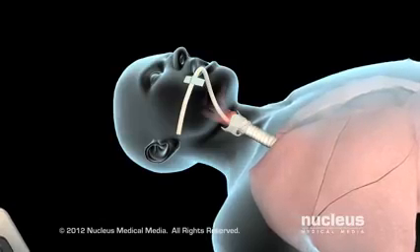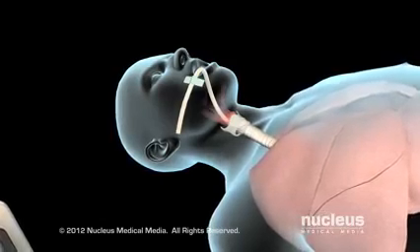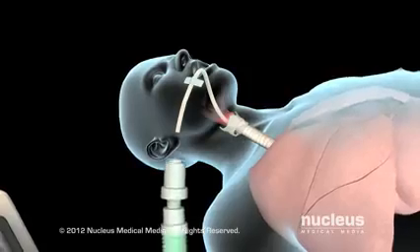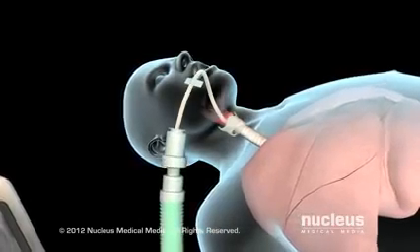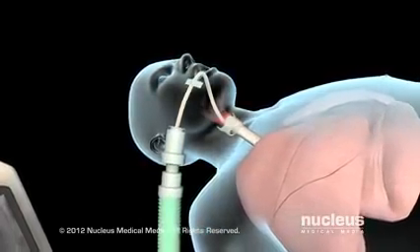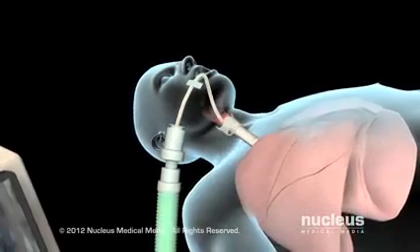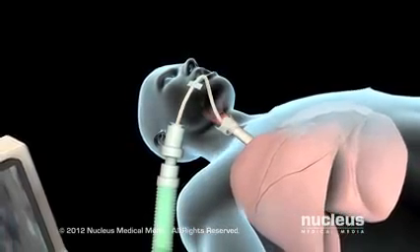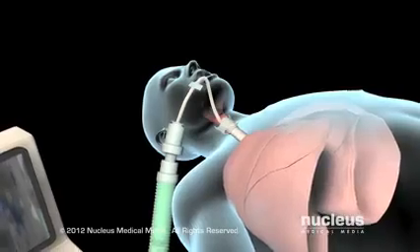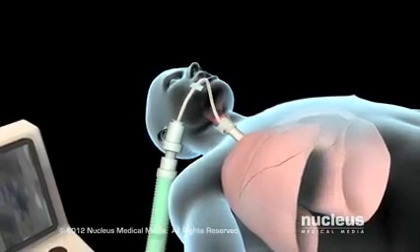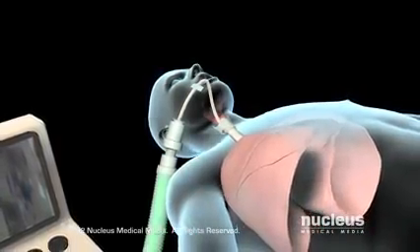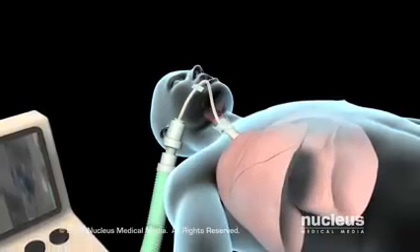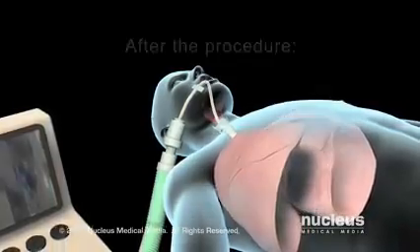Once the endotracheal tube is in the proper position, your doctor will attach it to the mechanical ventilator, a specially designed pump that aids respiration by delivering well-oxygenated air into the lungs and permitting carbon dioxide to escape from the lungs. Levels of oxygen and carbon dioxide will be closely monitored to confirm that the ventilator is working.